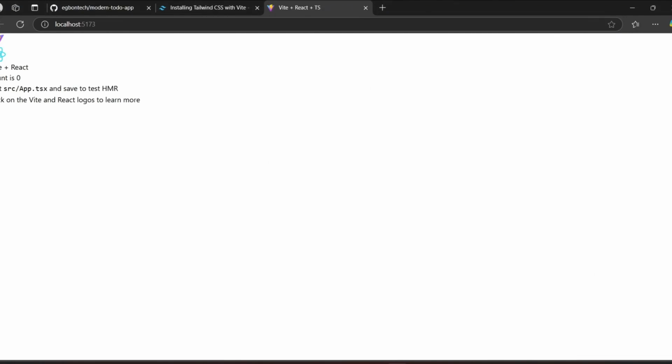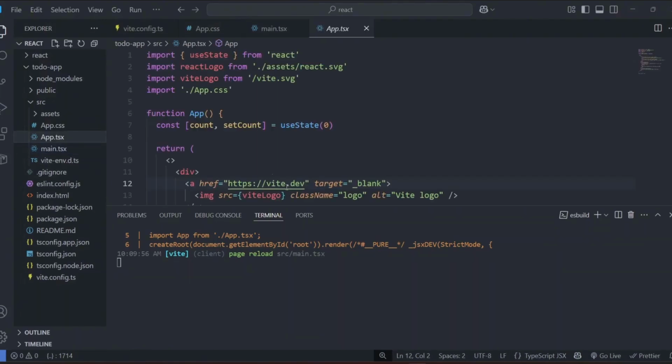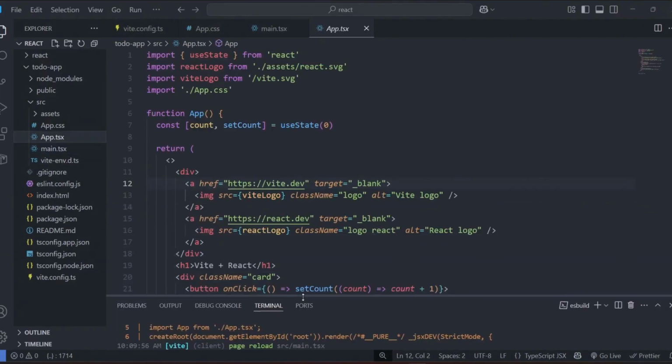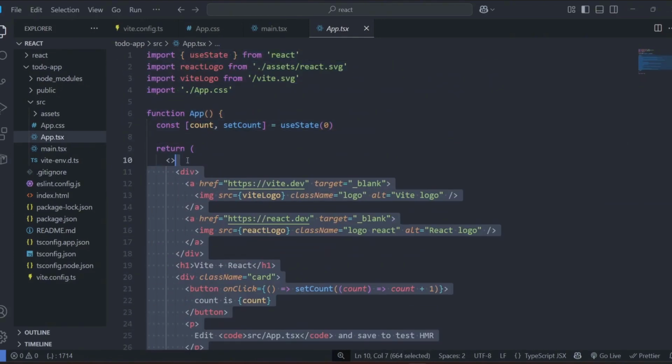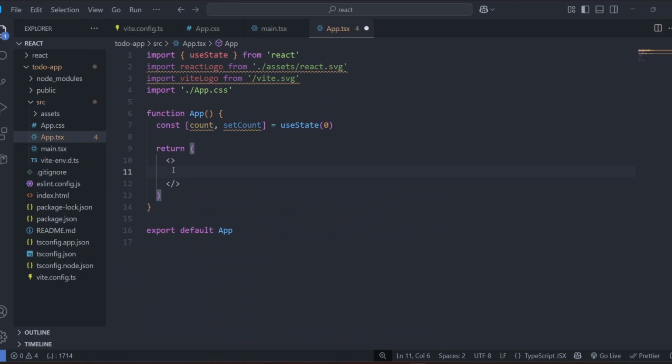So let's get rid of everything in our App.tsx file. I'm going to come back here and go back to my App.tsx file. I'm going to close up this terminal, I'm not going to need this for a while. Then I can just get rid of everything right here. I'm going to copy everything here, then delete everything. I'm just going to add an h1 tag, and that h1 tag is just going to say hello everybody.